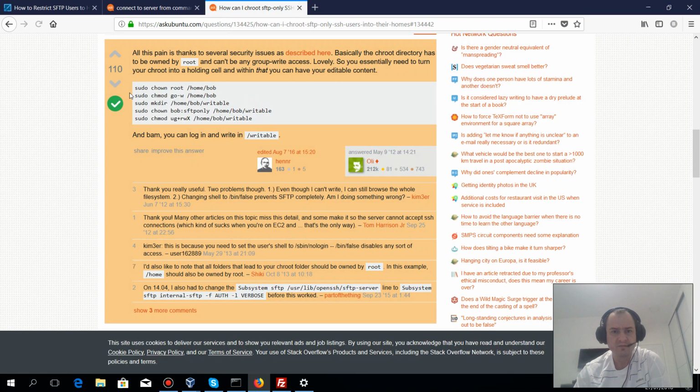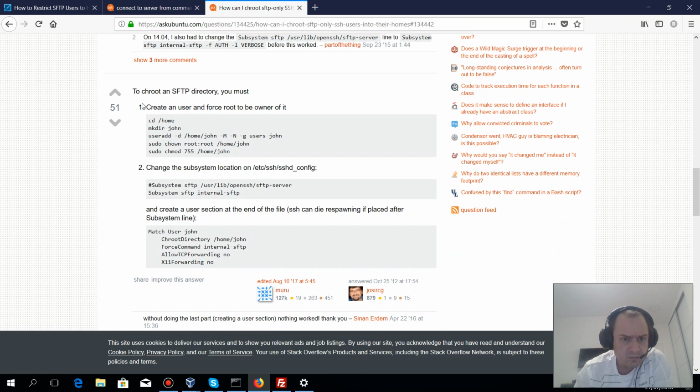This is interesting. Make the user chmod 755. Subsystem sftp and chroot. No, I want it to be maybe.